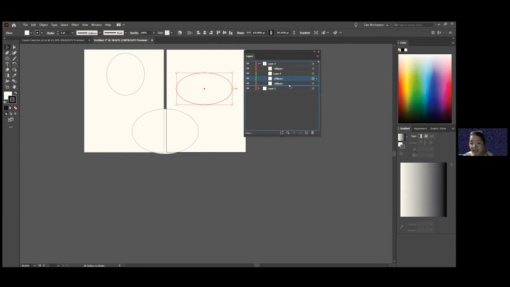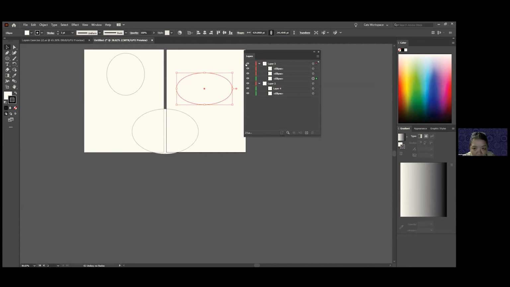If it's like this, it moves lang the stacking order. So itong layer, for example, I want to move here under the ellipse. Pero if I want to move layer 4 to layer 2, iba na yung itsura niya. See? It highlights the entire row. So it means that it will go inside. Questions so far?